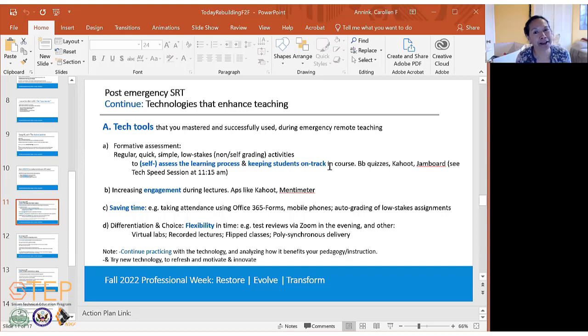And also, if you're like me and you're a little hesitant about using technology in your classroom, you've learned that there are indeed interesting apps and technologies, and how you can use Blackboard to enhance your teaching. And so continue to do it. And also maybe look out for new apps that you can use. Talk to your colleagues to see what they're using to do some classroom activities that are active, collaborative, and use technology. So the tech tools, that is the one area that we've learned and that we want to continue to make use of.